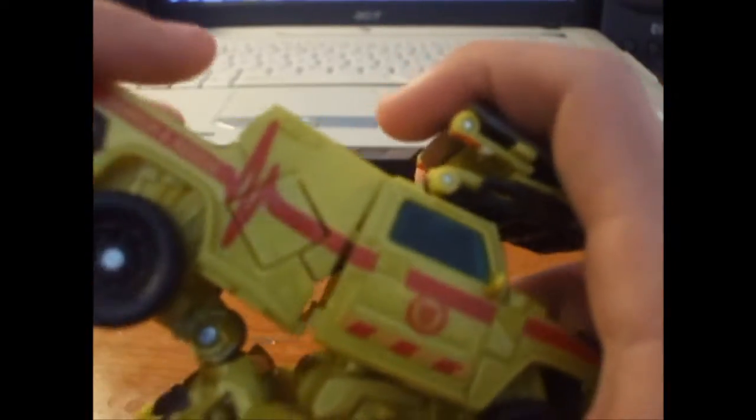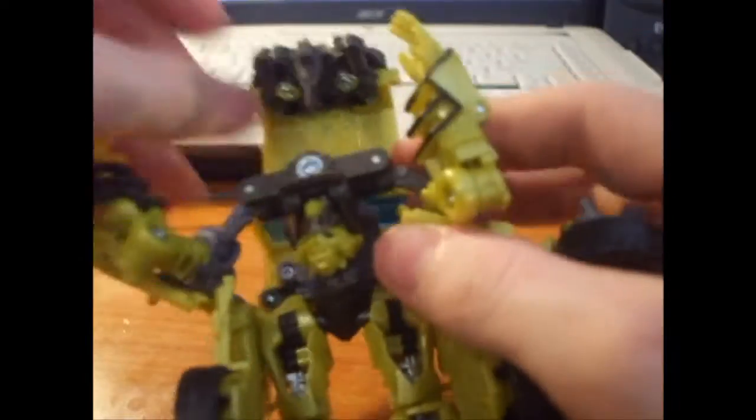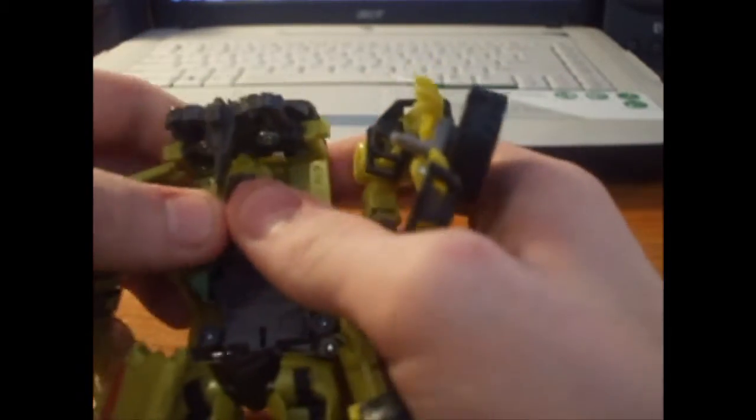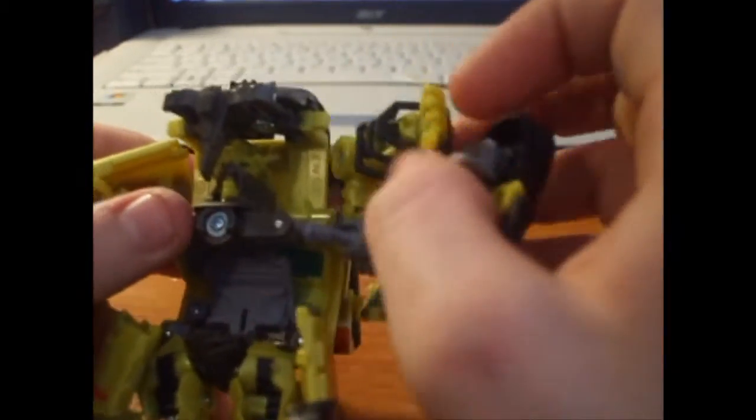Pull his little feet down — there are the legs. Go in and take the door parts and split them apart. Then take his body and rotate it. Be careful not to pop his arms off — it can get stuck and messy. Rotate it around and put it back like that, like the movie-accurate spin, then pull that section down.